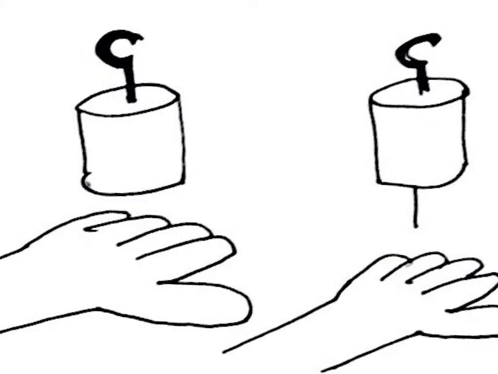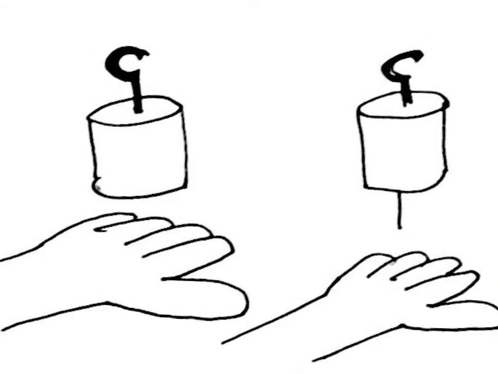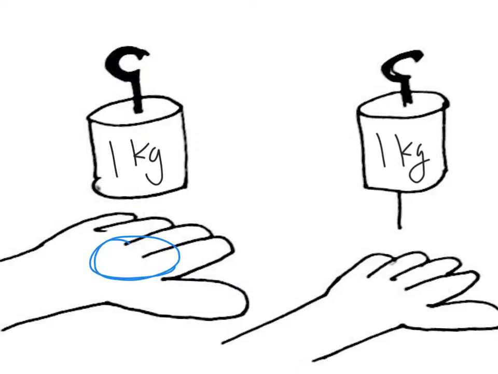So I like to drop masses onto my hand or whatever. Here we have our typical 1 kilogram mass, which weighs 2.2 pounds. In our first example, I'm merely going to support this mass by my hand. What I'm drawing here is the area that the mass has in contact with my hand, and so there's 2.2 pounds of force pushing down on my hand in that region. And it's no big deal. I do this every day in class. I can support the mass and it doesn't hurt or anything like that.